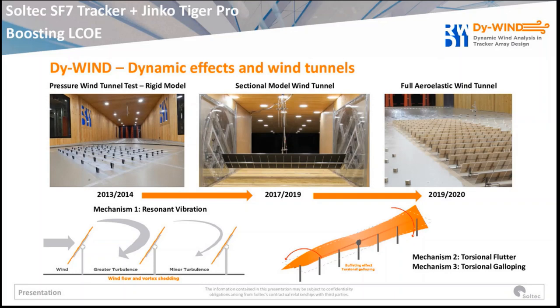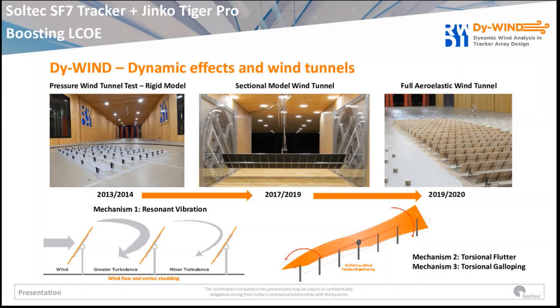is an oscillatory mechanism that is produced at greater tilt angles of the structures and can produce a collapse in the structure. When I talk about structure collapse, there is a huge variety of possible collapses, from bending the module supports of the tracker to a complete breakage of the slewing drive or a breakage of the torque tube or even the piles, making all the trackers fall to the ground. And then we also have the torsional galloping, which is a phenomenon driven by a lack of stiffness that occurs normally at low tilt. So torsional flutter occurs normally at greater tilts, and torsional galloping occurs when the tracker is at low tilts.